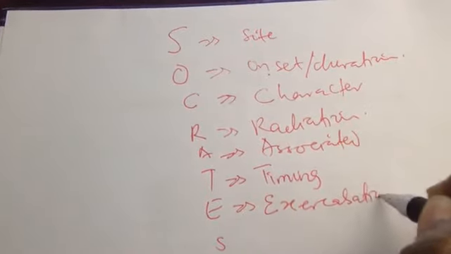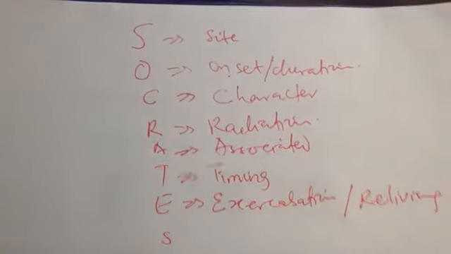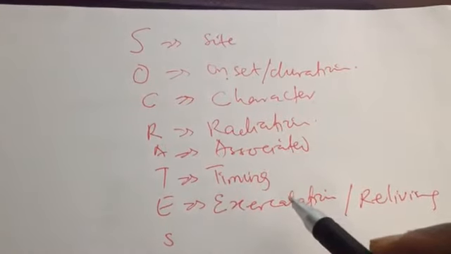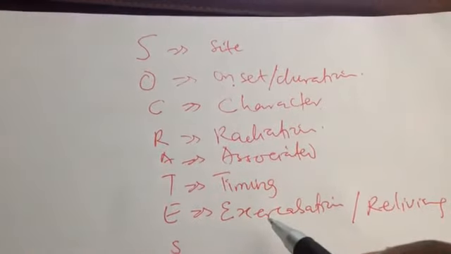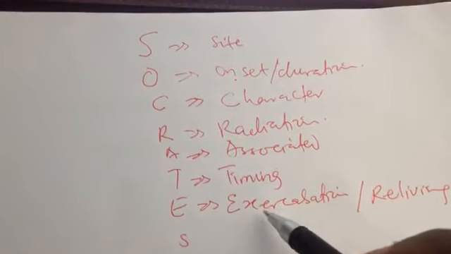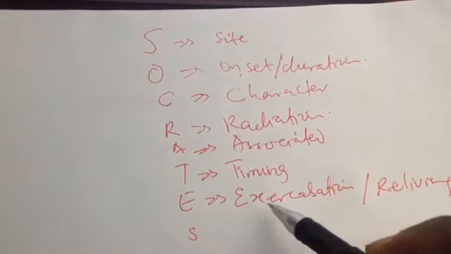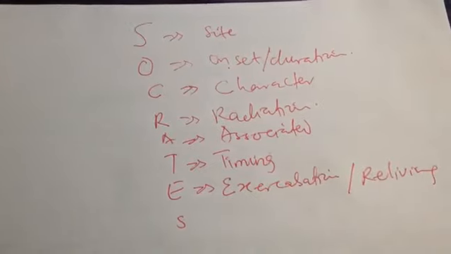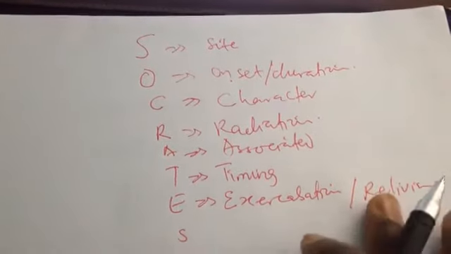Then this is exacerbation and relieving factors. So what makes this pain worse? For example, someone who is having chest pain due to a heart problem will tell you that the moment I started exercising, or the moment I started doing home activities, then I start experiencing this chest pain. So this means this chest pain is aggravated, or becomes worse, when I exercise, right? And then relieving factors: he will tell you that maybe the only thing I do to relieve this pain is to have a rest. If I rest, then this chest pain will go.